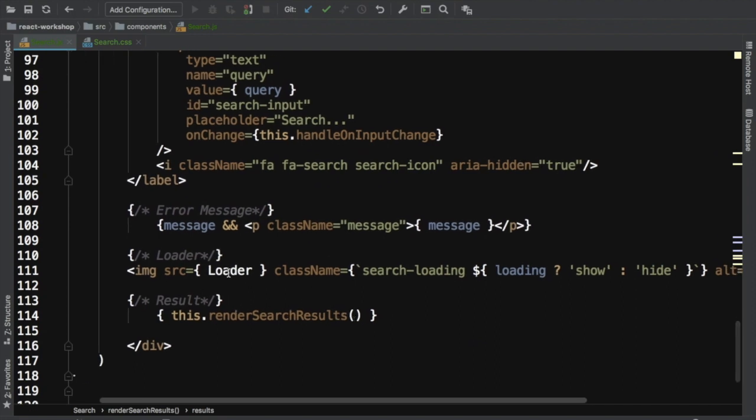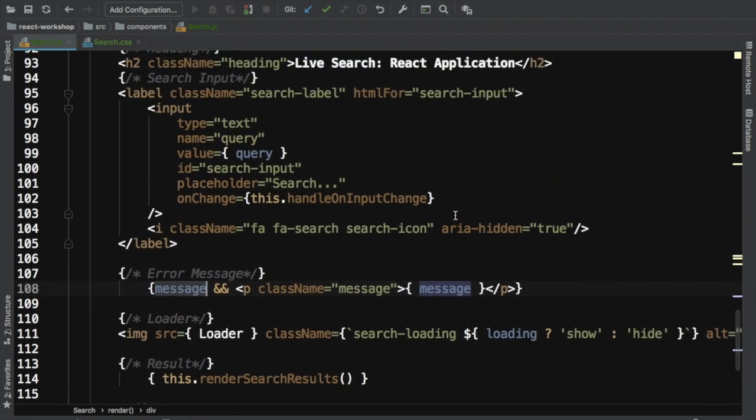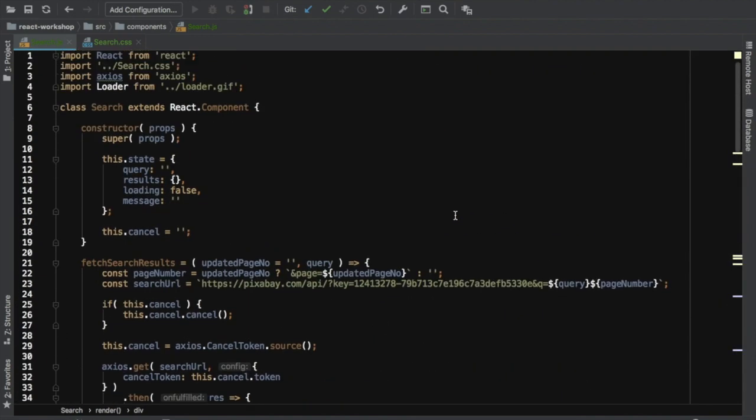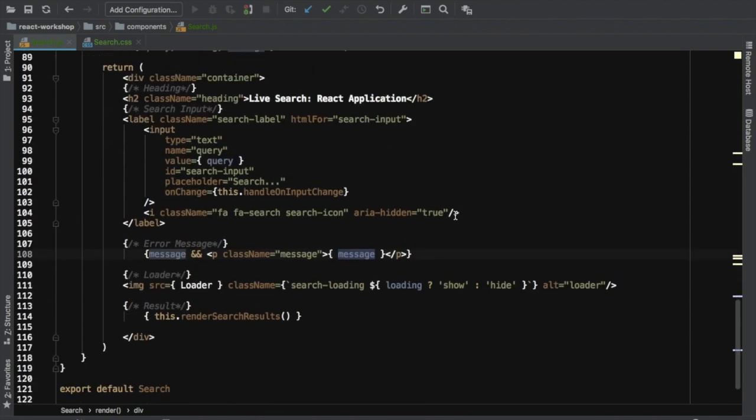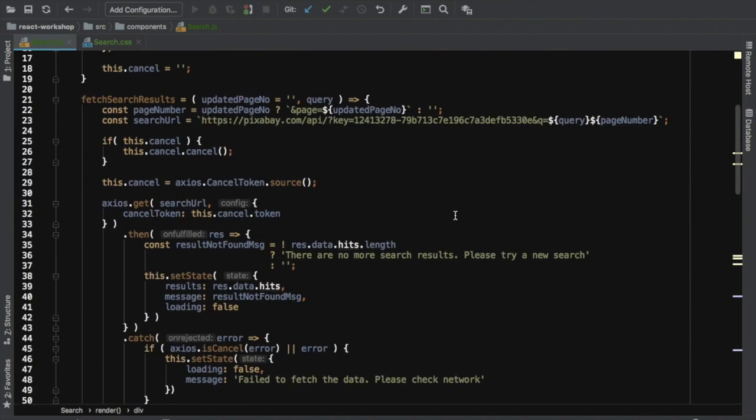Then we are using the render search result function to check if we've got any value in the result. If we have, we loop through each item of the array and show the result by calling the function at the bottom. We have a loader, so in case the user types something, we'll show the loading until the request has been fetched and we have received the response. We're also showing a message in case we get any errors or there's any message we want to show to the user. If this is the first time you're watching, no problem, you still have everything explained in a shorter way. If you want to know in detail, you can watch the previous videos. Great, so we'll start from where we left off.